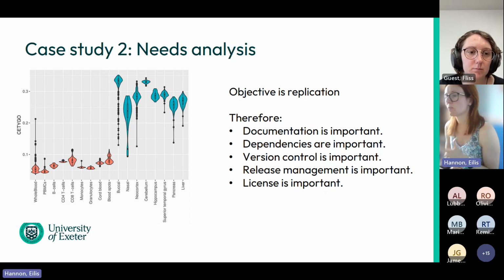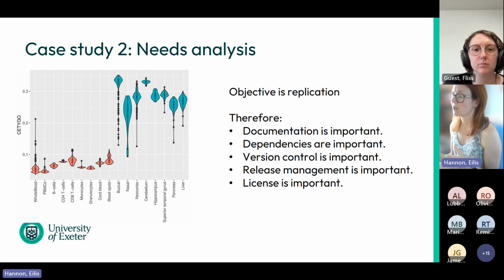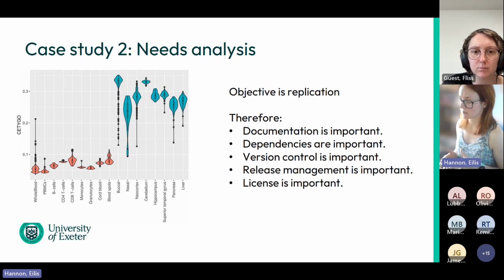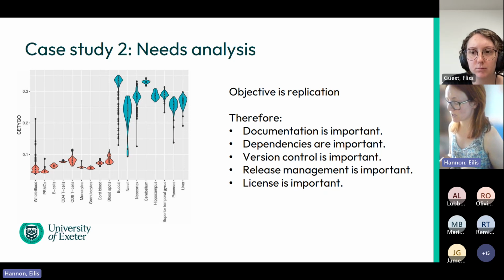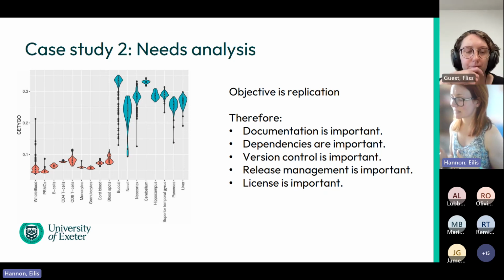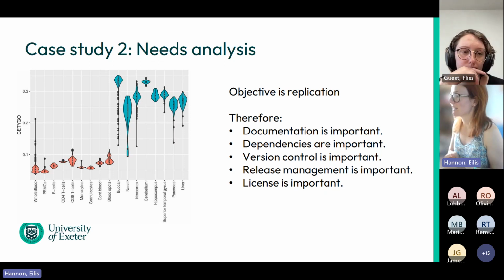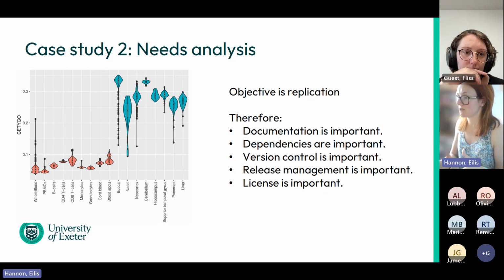In fact, in this project, we actually had 2 GitHub repositories, because not only did we want to share the methodology such that other people could use it, so there was one GitHub repository related to replication. We also wanted to have either a GitHub repository or a set of scripts that documented how we did the analyses and the manuscripts that validated the method. So in fact, we had 2 parallel objectives here. We had both reproducibility of the findings in the manuscript, which had one set of requirements, and we also had the replication of the methodology we were proposing to the field.